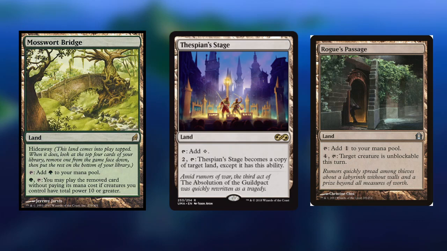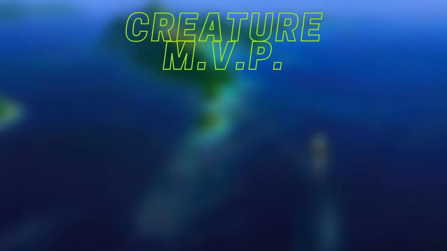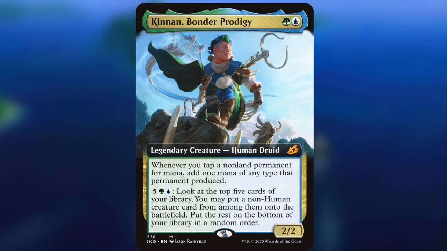And speaking of creatures, wow, it's like this thing is scripted. Time for the perfect segue. The Creature MVP. This is the section that I'm going to start for every deck, which is going to be the most important creature to the deck. For this deck, it's going to be Kinnan, Bonder Prodigy.